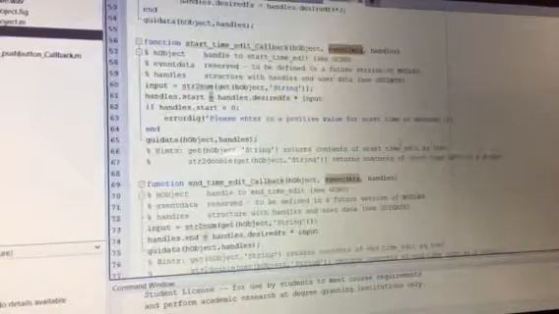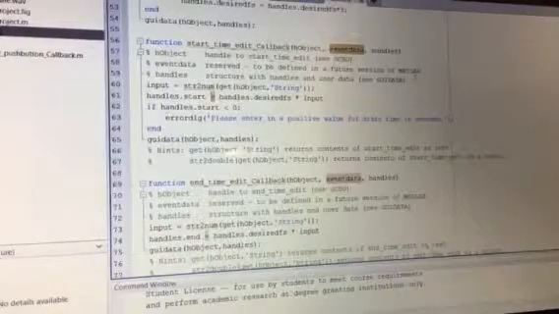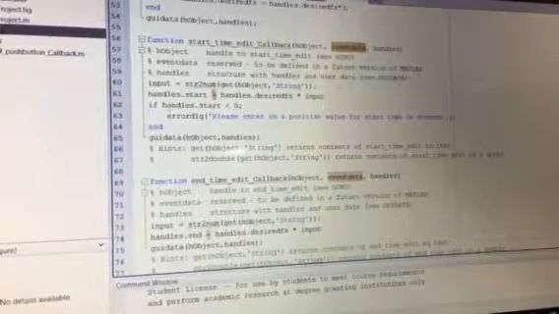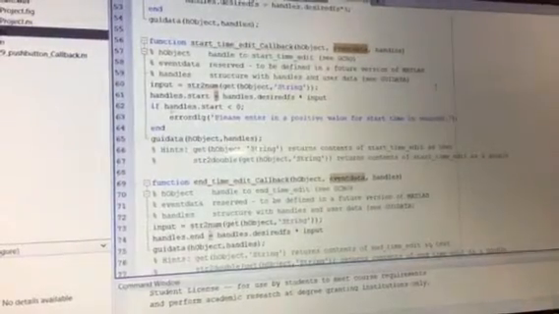And lastly is the chopping. The user is able to input a start time and an end time of which they want to chop the audio file.